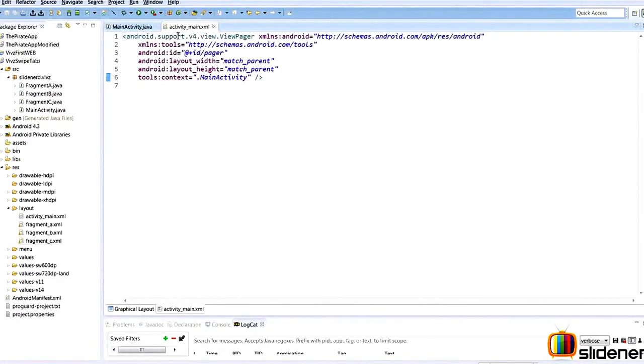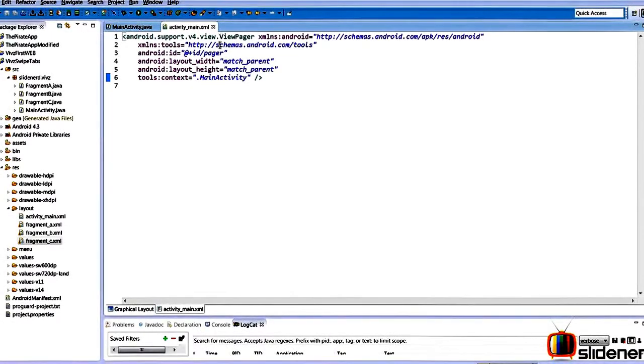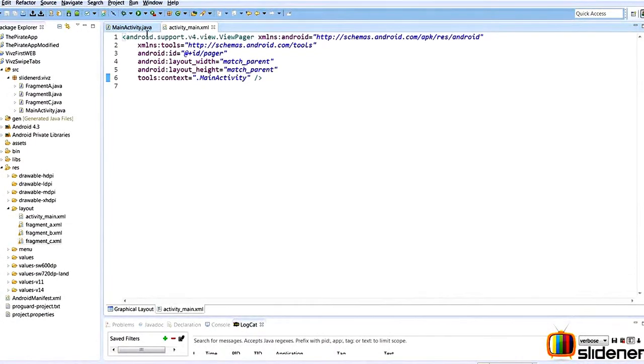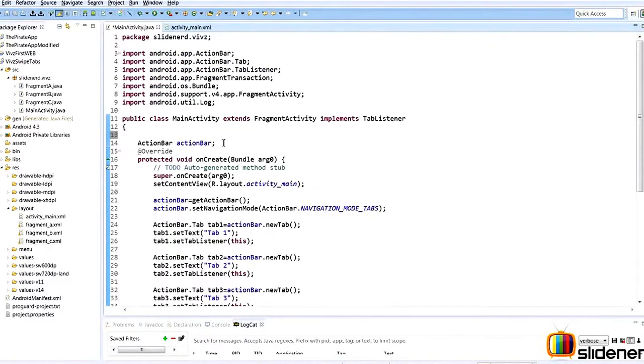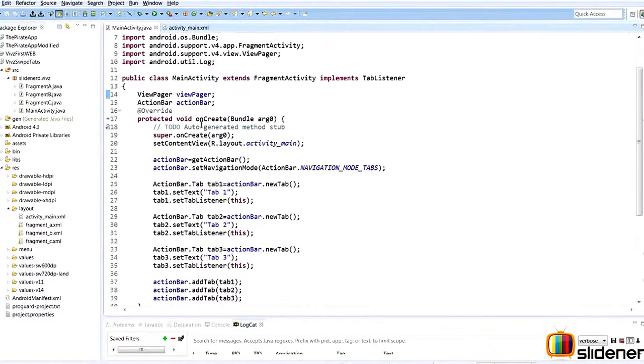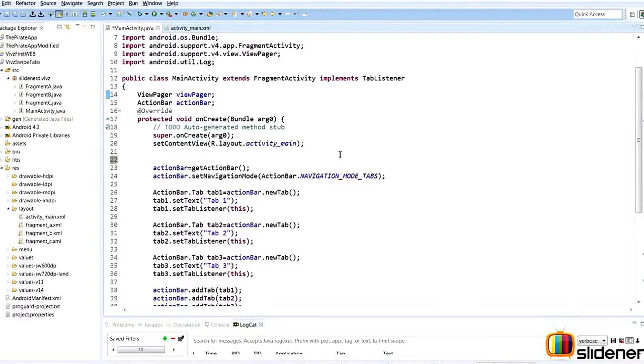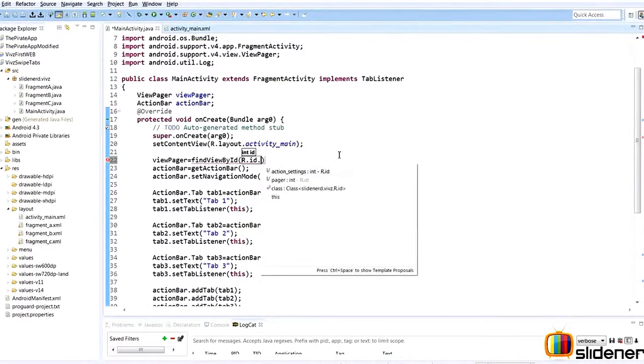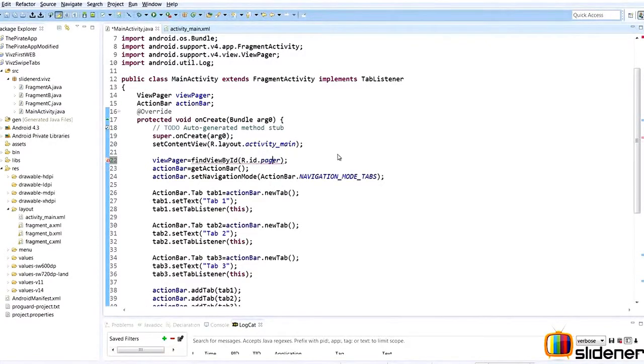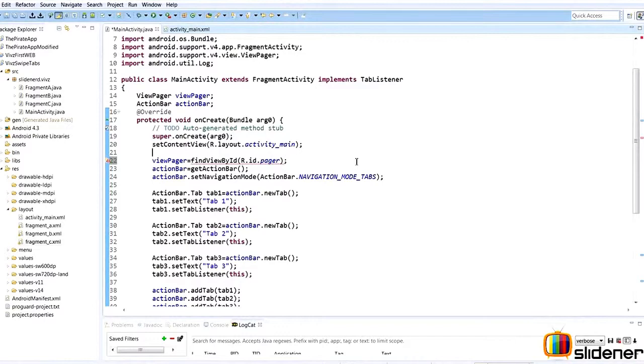So if you go to our activity_main.xml, if you remember, there is a view pager. So let's bring this view pager here in Java code by saying ViewPager. At this point it's not initialized. I need to initialize it the same way I do all the time by saying findViewById(R.id.pager), Alt+Enter over here. Oops, it's Ctrl+1 over here. I'm using Eclipse after a long time, I guess. So add the typecasting over here. At this point our view pager is in Java code.